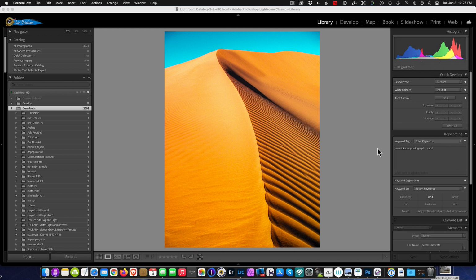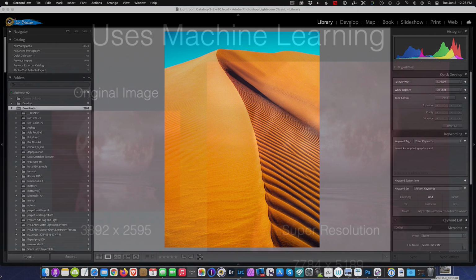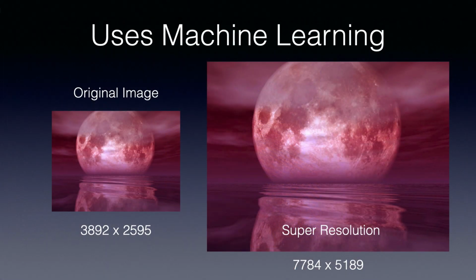So basically, to understand what super resolution is, it lets you take low resolution images, whether you've overly cropped an image or you just have a low resolution photo, and take that original and double it, basically. Adobe has got a very sophisticated machine learning algorithm in there, and it does a pretty good image enhancement. Basically, in plain English, it's going to double the image.